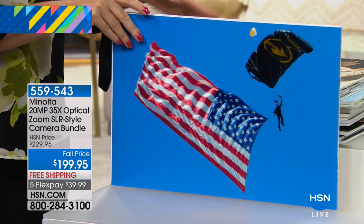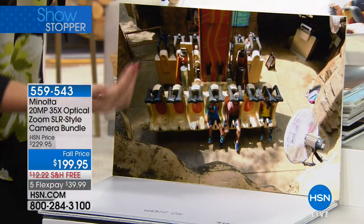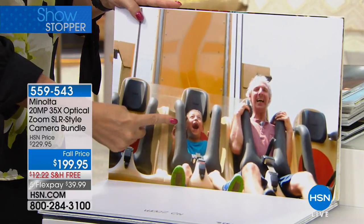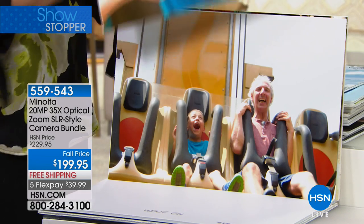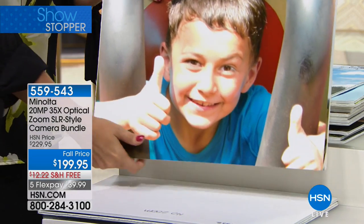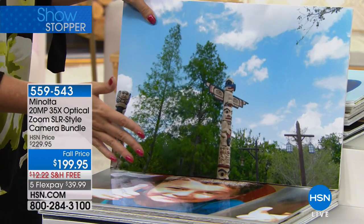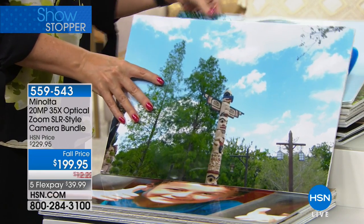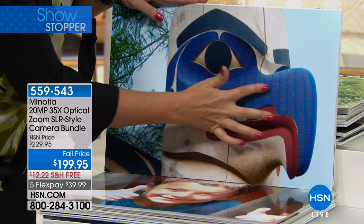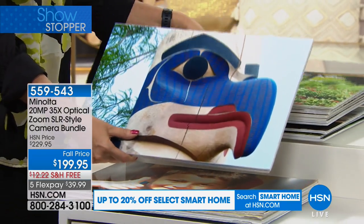Look at what a difference this is. My little one went on a ride at a theme park and was losing his mind. With Minolta, you can zoom in and see that expression on his face. Look at how much closer you can get to your subject. With 35 times optical zoom, this is one of those cool little totem poles at a fun theme park — look at the zoom on that, the rich colors, the various textures. I had no idea that paint technique was being done on the bird's face until you get all the way close in. It's like binoculars — it's like another zip code.